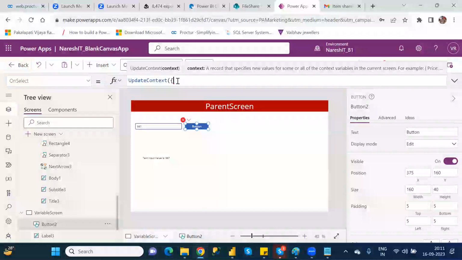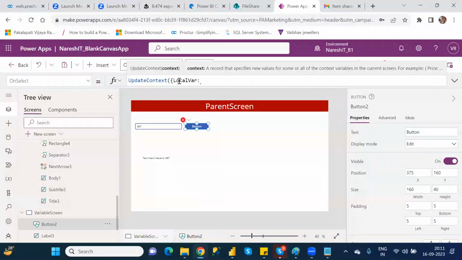Please, because there is a difference between local variable and global variable. In a local variable, you always have to start with the curly braces. Inside the curly braces, first you have to write the variable name, any name you can give. Suppose, for example, I'm giving it like this, locVariable. This is the name. After giving a name, you have to use the operator colon. The meaning of this colon is it is treated as is equal to. Understand? This is the syntax for mentioning a local variable.